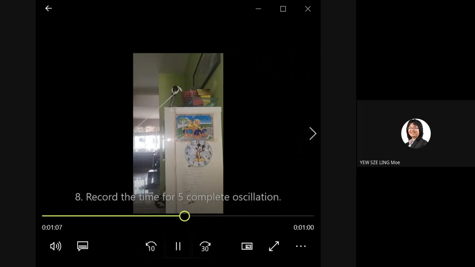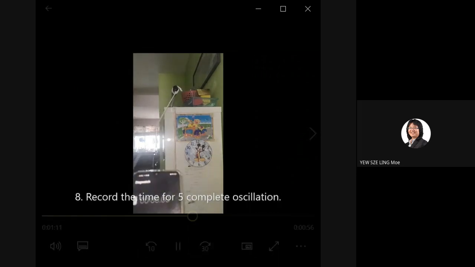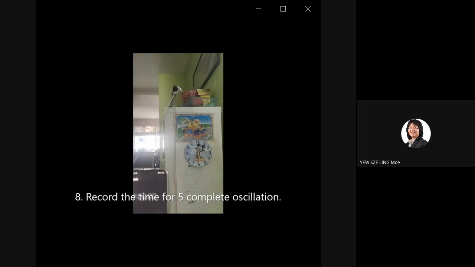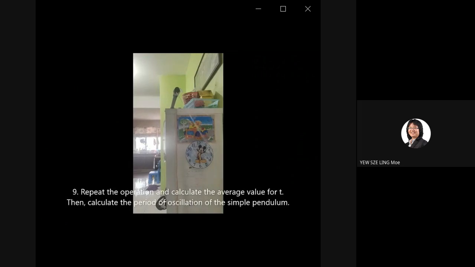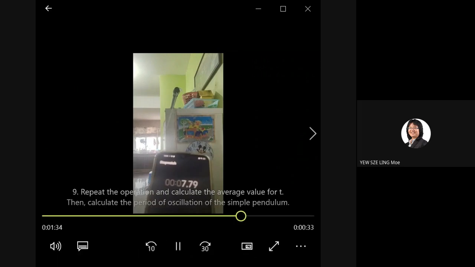So you see when she's doing 70 degree, the pole is moving. In that case, I would say it is not suitable. She's doing the experiment at improper locations. When she swings at the start, look, the pole is moving. So in that case, marks will be deducted. You need somewhere that is firm, that will not move when the pendulum is oscillating.